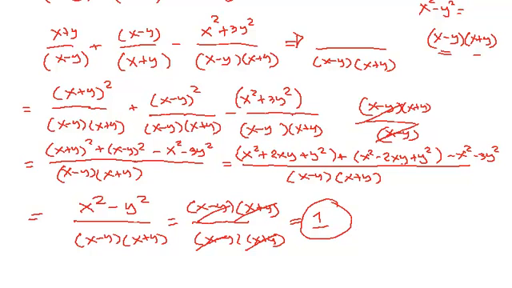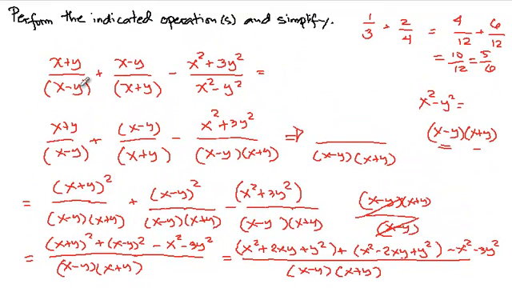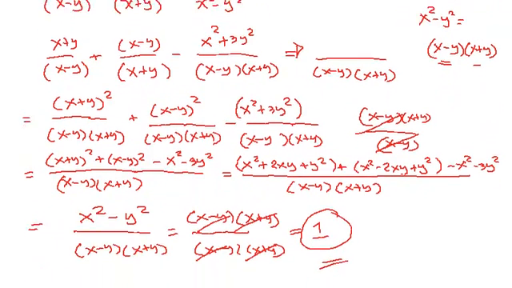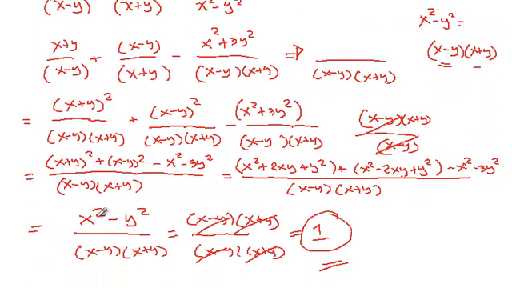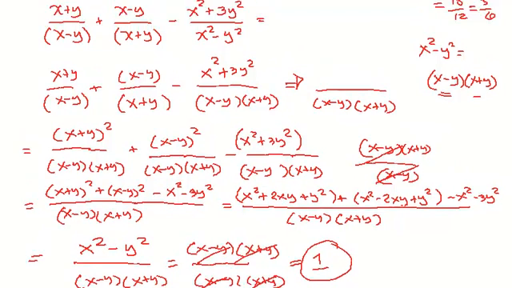But now, let's take a look back. How will we know that our answer is correct? A way of checking. My approach will always be substituting values, okay? So, let's look at our original fractions that we are adding. Then, let's put values into this and see if the answer is really 1. It should be 1, not a function of the values of x and y. So, let's try that.